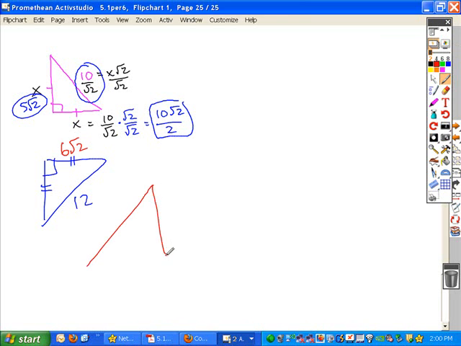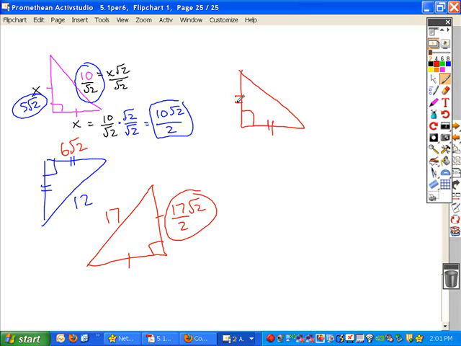Okay? Even if I give you an odd number, so if I give you 17, each leg's going to be 17 divided by 2 times root 2. You're still going to apply that pattern. Okay? The most difficult type of problem that you might see would be something where I give you the hypotenuse, and not only is it not in the special pattern, but it might have a radical in it. So it might be something like 6 root 6. If that's the case, you still just apply the rule.